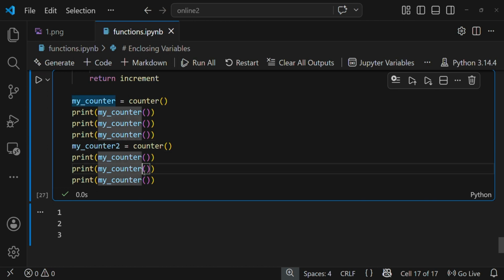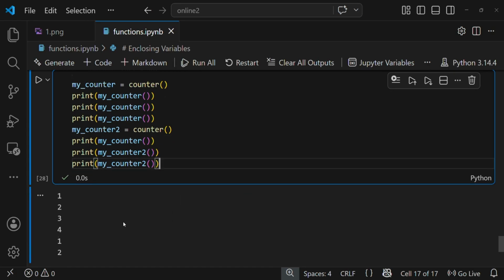Then I call my counter and my counter 2. So this will be different count outputs. You can see 1, 2, 3, 4. This becomes 4. Then we call our 1 and our 2. Yeah? So these are different ways of calling out this function that we have created.